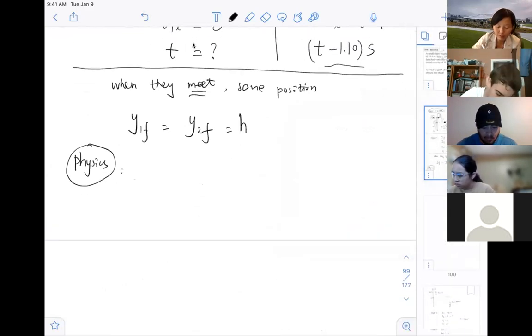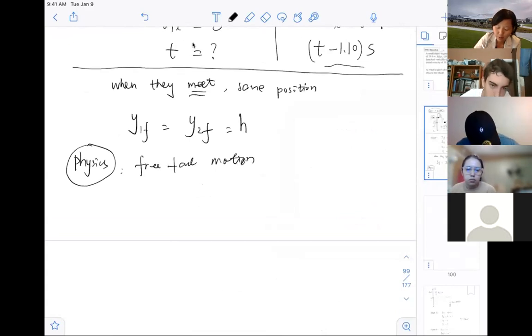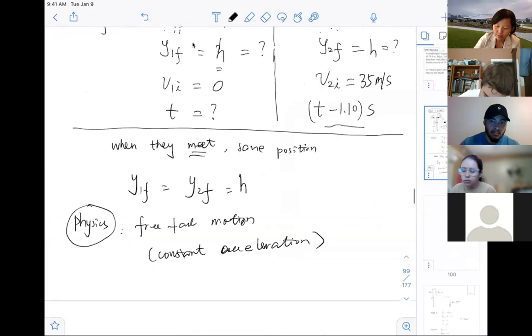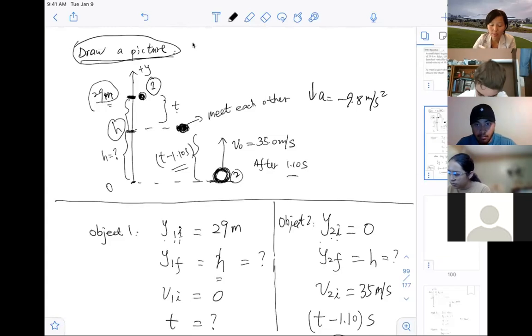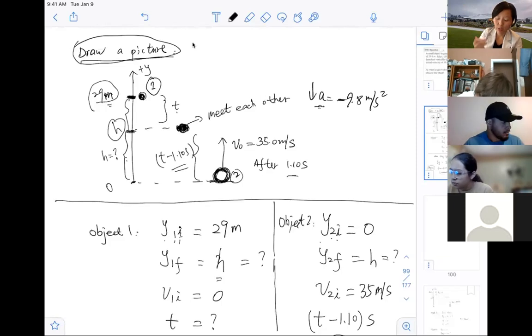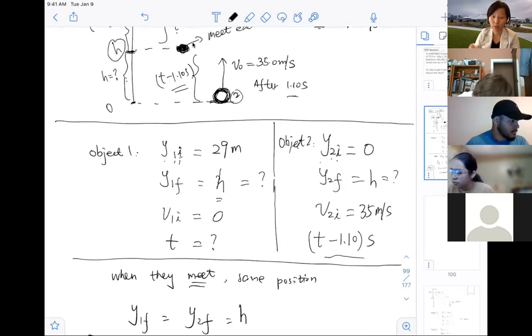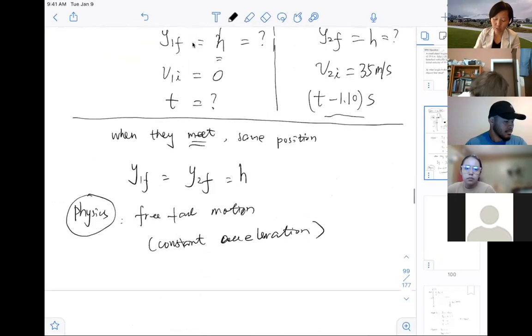Well, what kind of physics do you have? You have a free fall type of motion, and we know free fall is a particular special type of constant acceleration where acceleration is pointing down, that is always 9.8 meters per second squared, right? Little g. And here, since I have defined upward as my positive direction, I'm going to label my acceleration as negative because acceleration is pointing down. So this a is shared by both objects. So I do not need to label a1 or a2. They have the same acceleration, right?